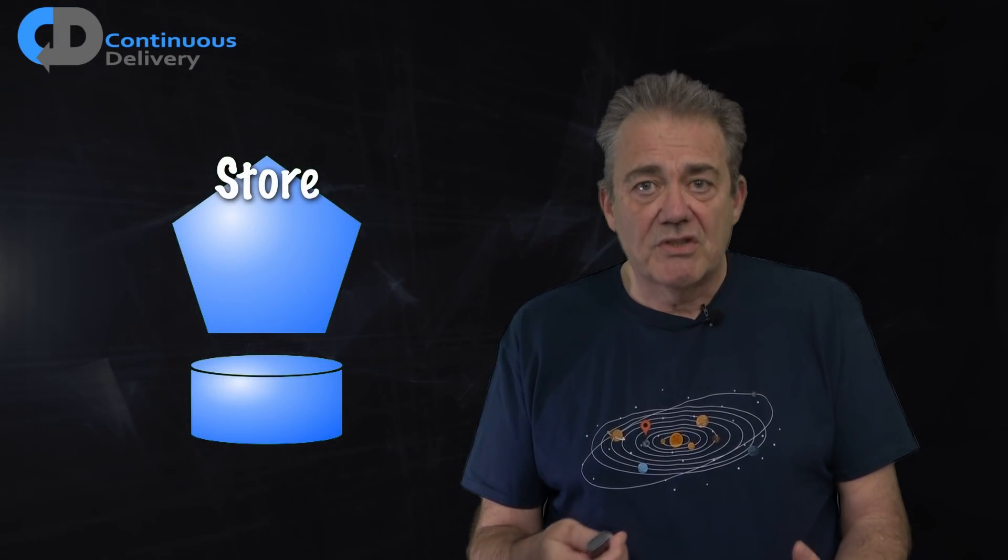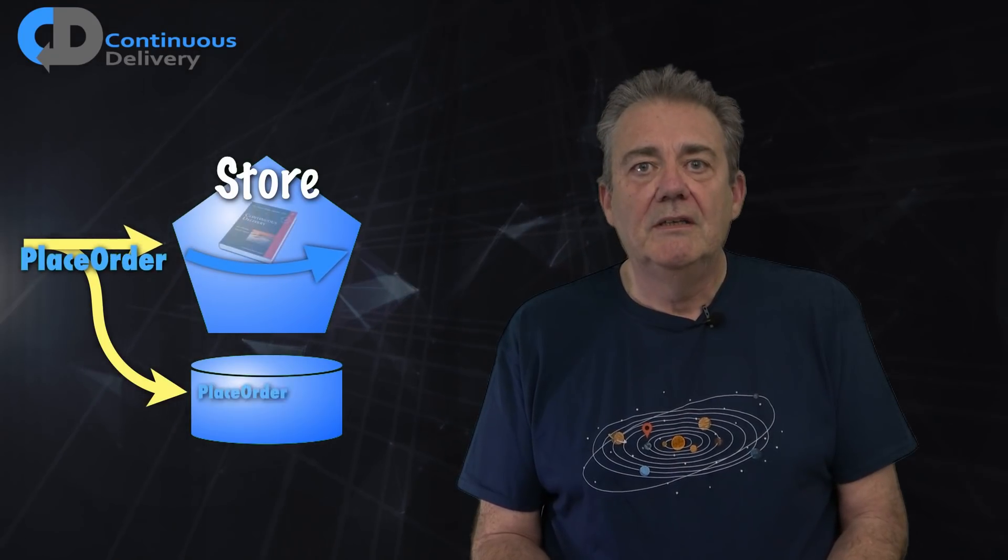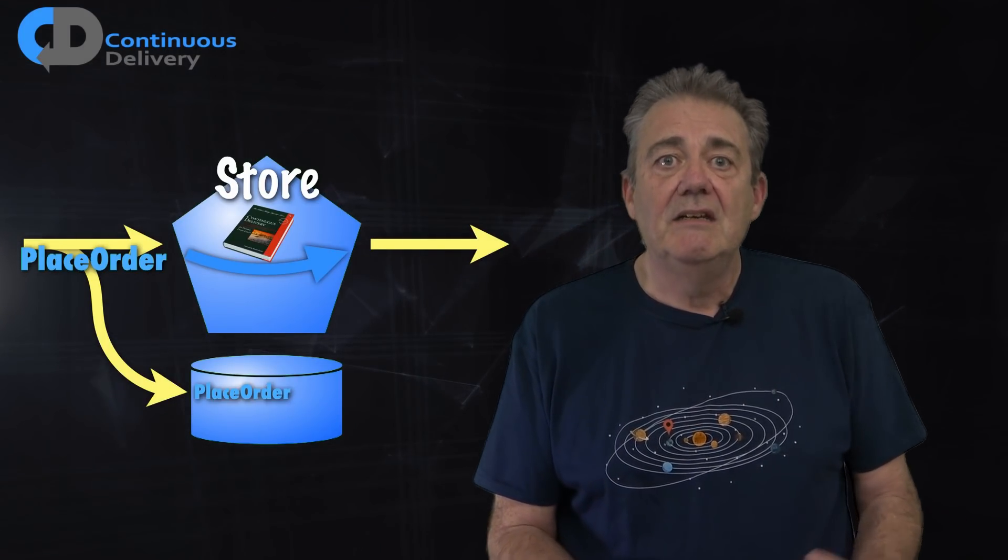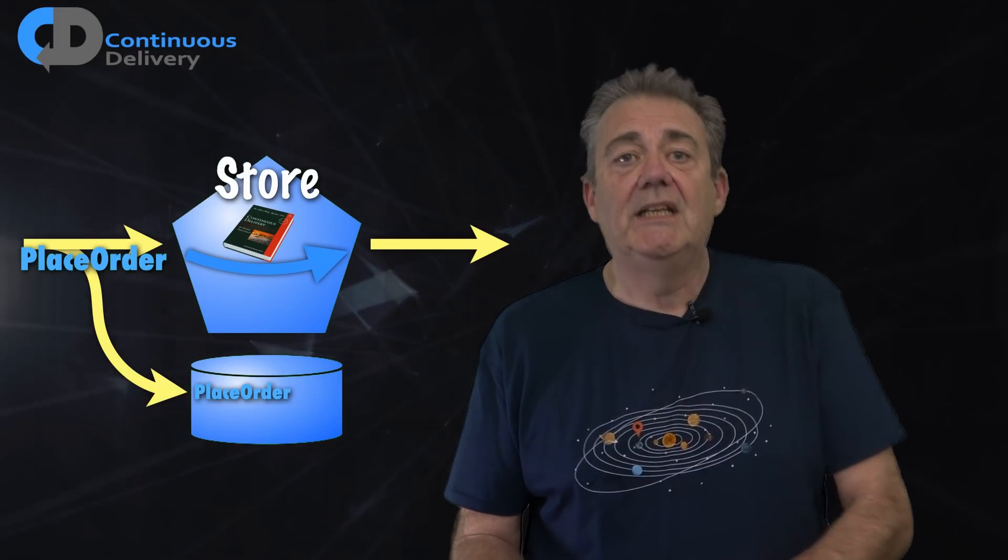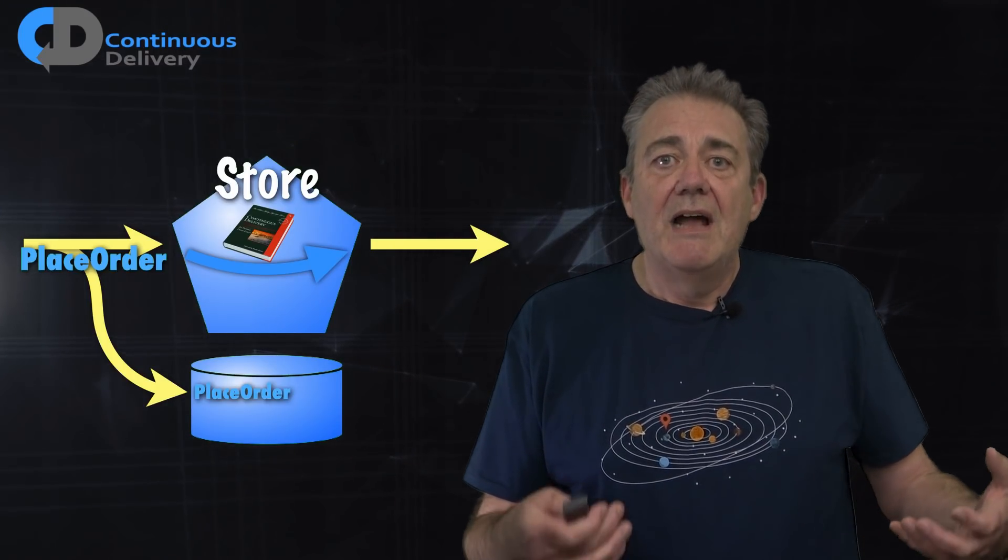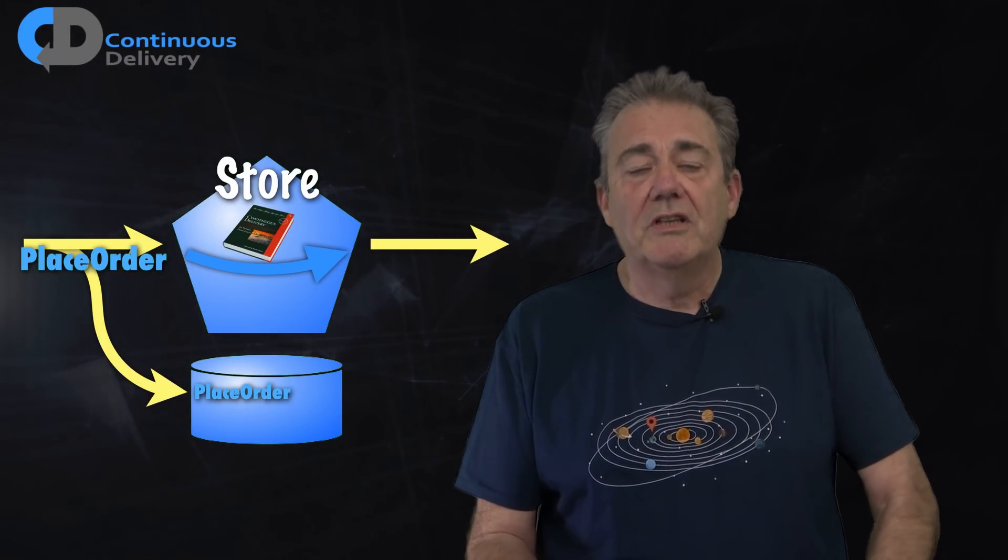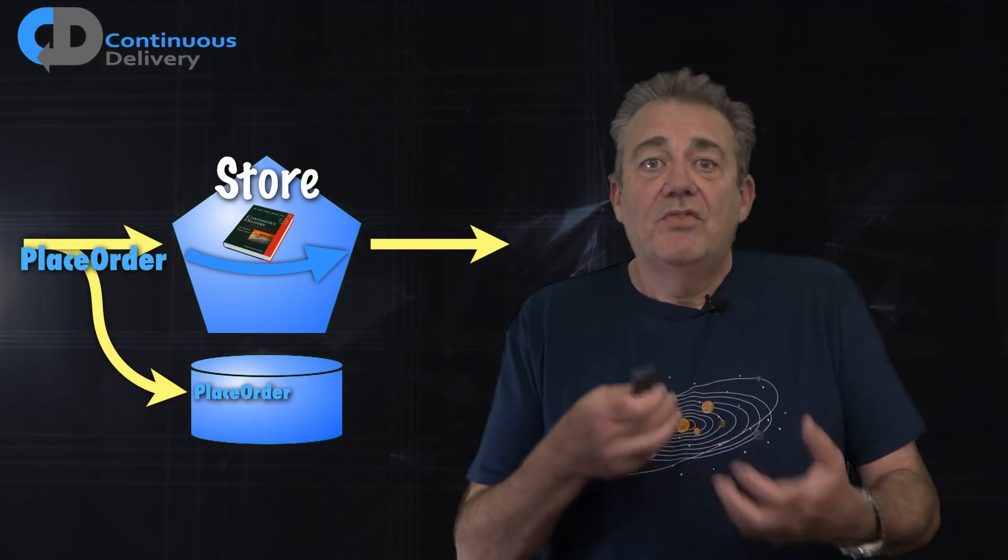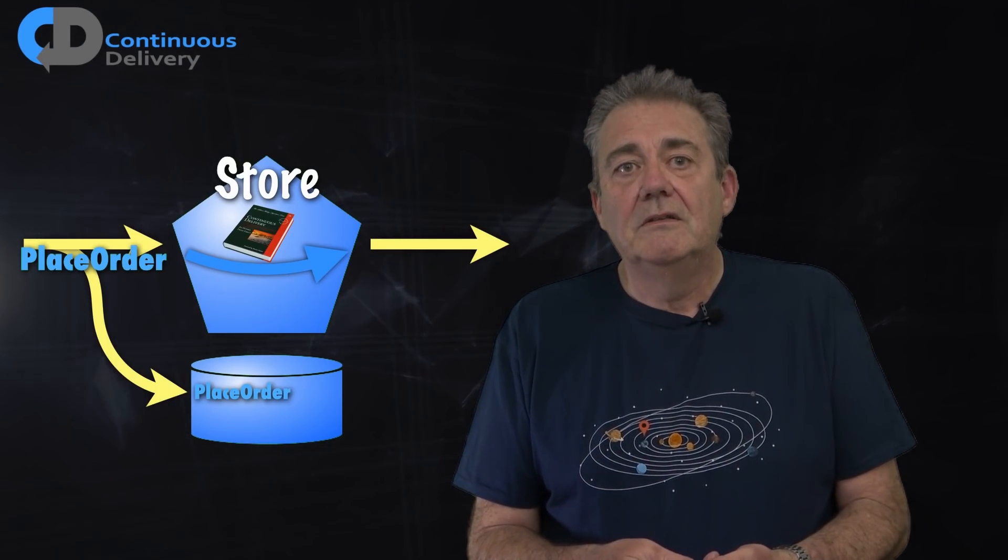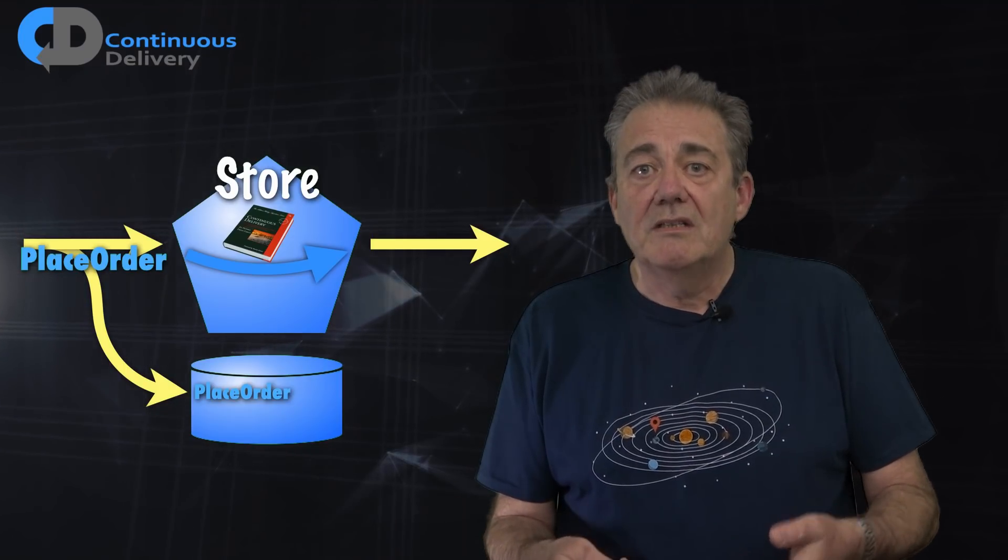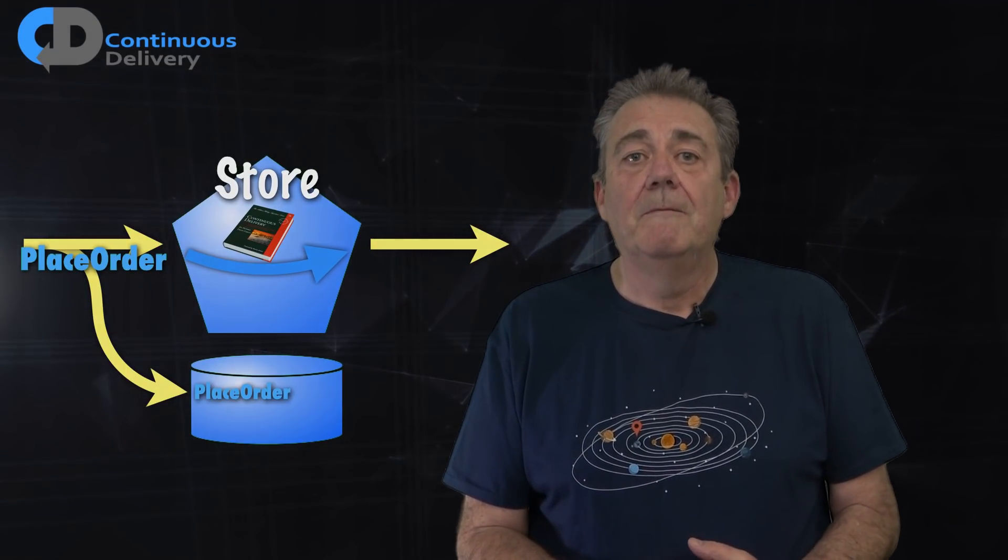Remember what I said: messages are the only way to change a service. So we could just keep the order in memory. If we stop the store at any point, as long as we can replay all of the orders it's ever seen, then we can recreate its state completely. So we could do this instead: we could record the stream of messages as they arrive and then replay them on a restart in the same order that we received them. We process the same messages in the store, same as ever. Think about what this means for the system and our code. If we'd had infrastructure that managed the messages for us, the only code that we need to write is the domain logic of our system and our UI.